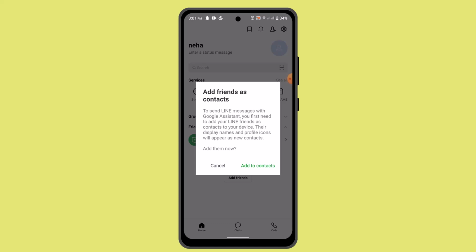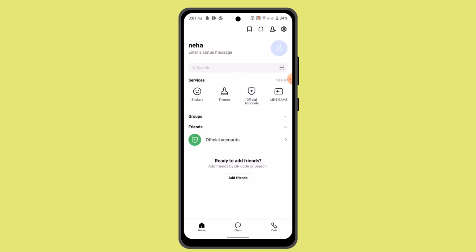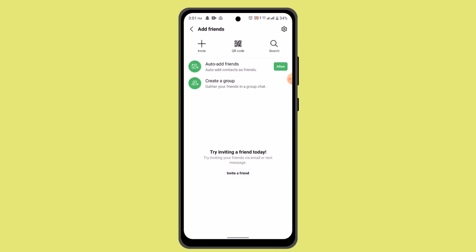Now that you've successfully created your account, it's time for you to add friends so that you can share information or updates with one another. Click on add to contact and click on allow in order to enable all of these permissions. Now if you want to add the following users, then go ahead and tap on add to contact, and from here you can go ahead and tap on the invite button.